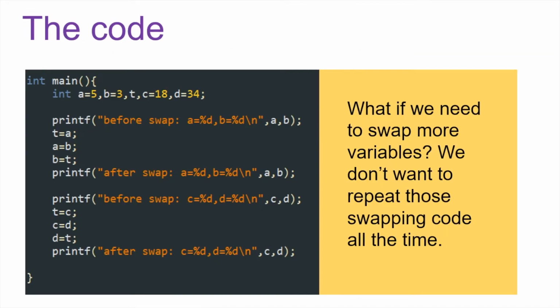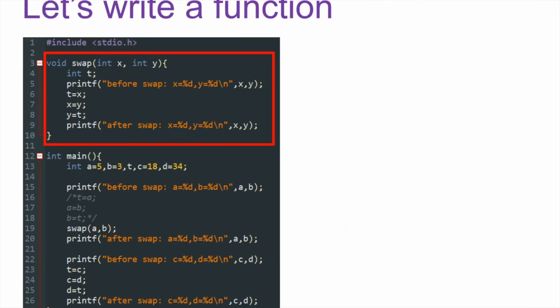The code works well. However, in case we want to exchange more pairs of values like this, it's not that convenient because we have to repeat that set of code all the time. With the knowledge you've grasped so far, you might realize immediately that we should make a function for it, like what's shown here. The swap function has two parameters, x and y. By passing a and b into that function, we should be able to exchange the values of a and b because we have exactly the same code as we had so far.